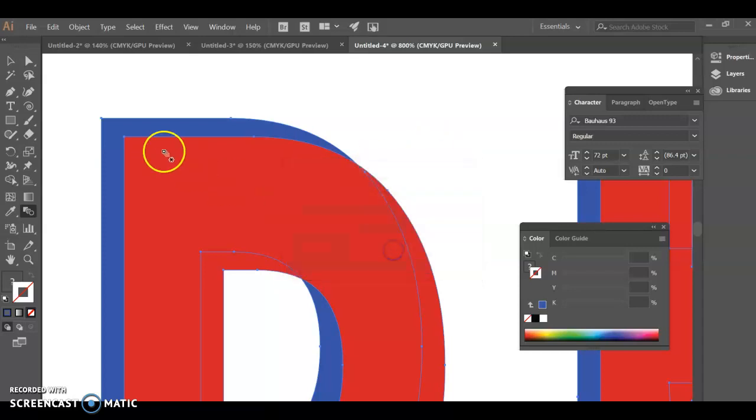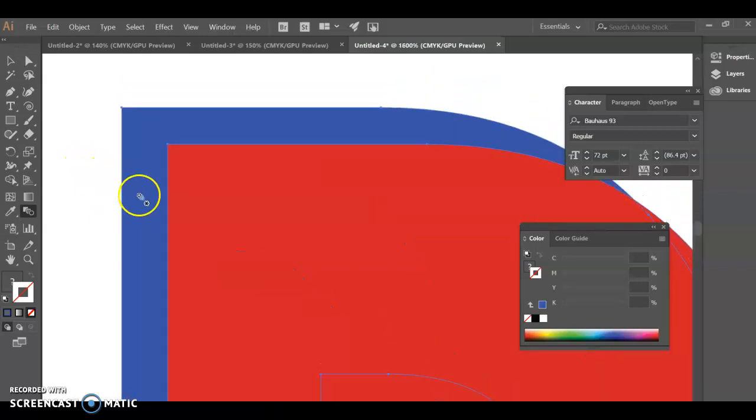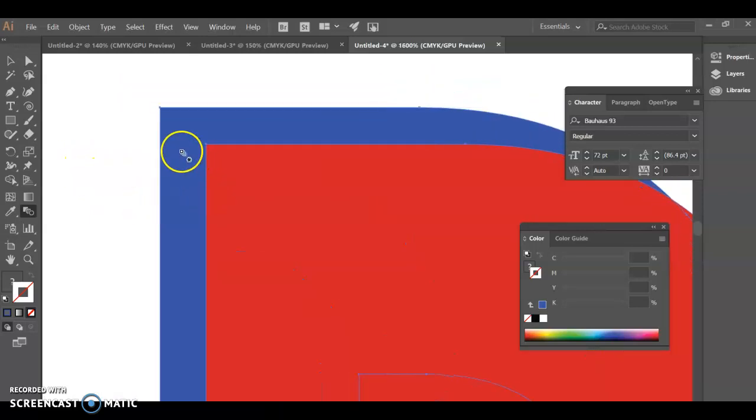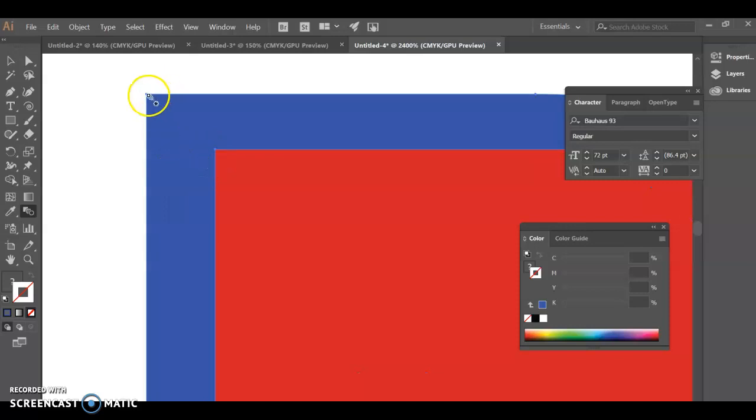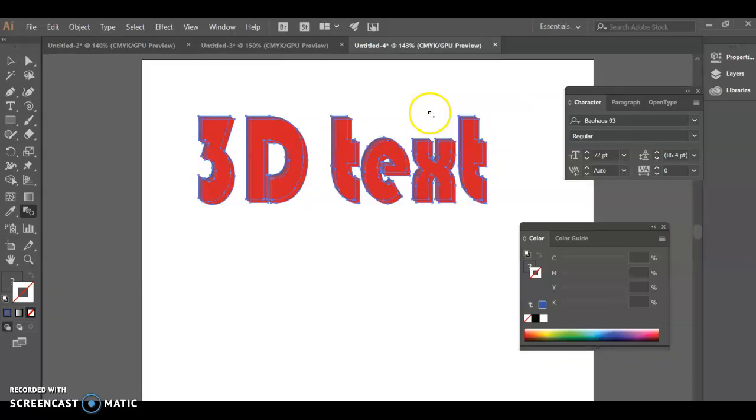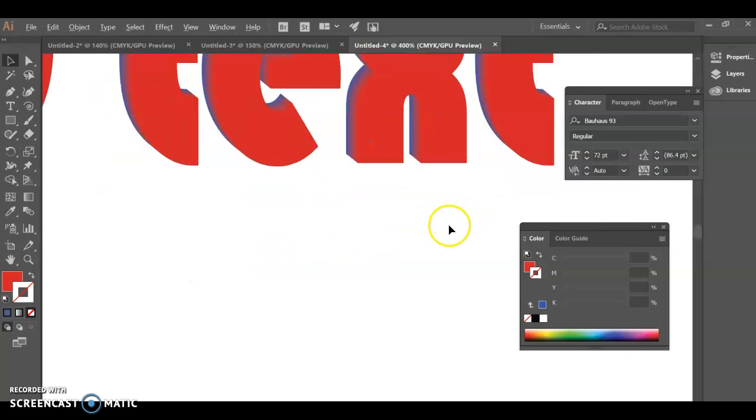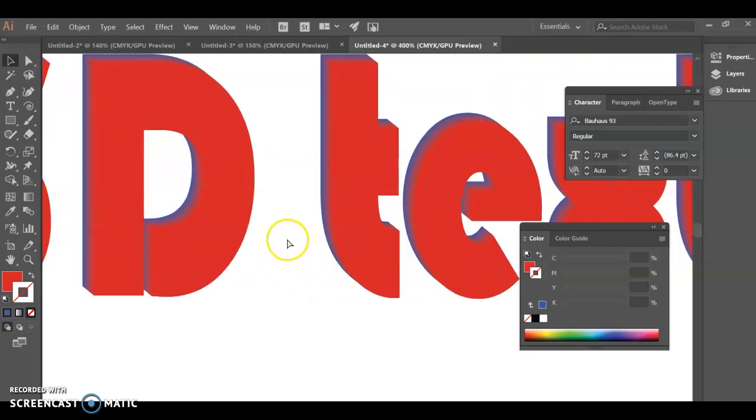When I say that, what I'm going to do now is zoom way, way, way in on a pair of anchor points. What you're looking for is twins, basically. You want two anchor points that are the same for each letter. So this is the upper left-hand corner of this letter in the red one, and that same upper left-hand corner of this letter in the blue one. You're going to click one, and click right on the other, and it does what I wanted it to do. You take your arrow and click away, and you can see it's got a 3D effect to it. It's kind of cool looking.